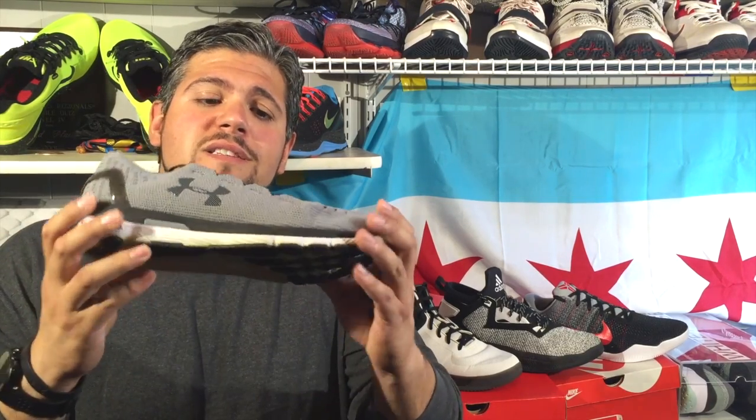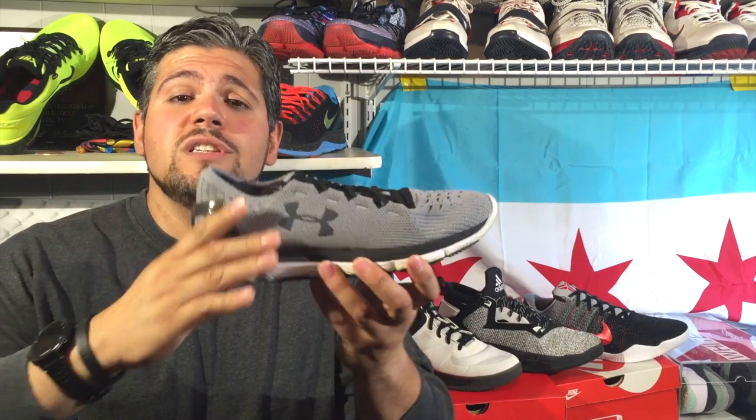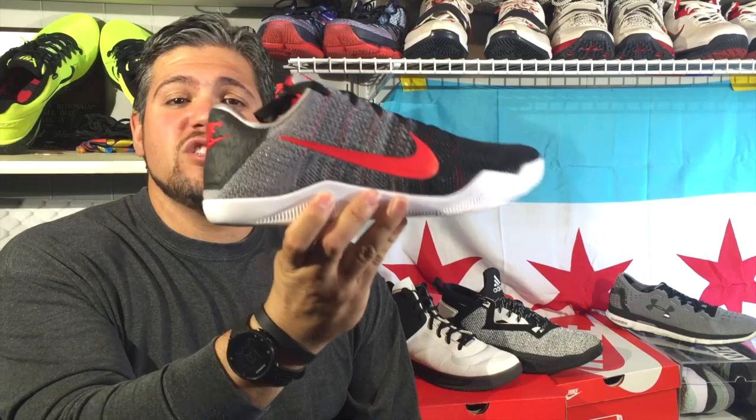The charge setup on this is the slingshot. Again, this is number 4 for being both cushioned and responsive. Number 3 starts getting a little tricky. I know we had a lot of comments and people throwing shade my way on the responsive cushioning video and the cushion video, but number 3 is going to be Nike's Lunar and Zoom.